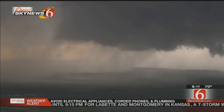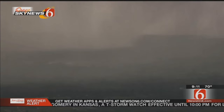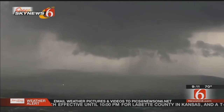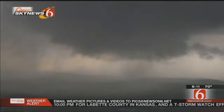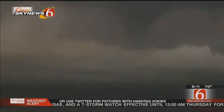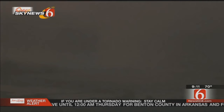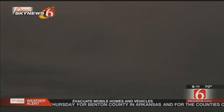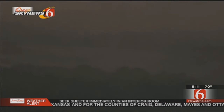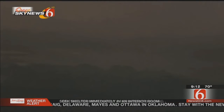And I was telling someone, if you look back when I was at Claremore, looking back to the west, it stayed right there in between that half mile to the south or to the north. We would have been in some heavy residential areas, either north Tulsa or into Tulsa itself. Now, as it was moving, it stayed weak. It kind of skipped through the terrain as we went eastbound. It was hard to pick up, especially in the diminishing daylight. You could see some weak tornado activity, but on the ground, you could see a lot of debris, and that's how we're able to track a lot of it, not only for the funnel cloud itself, but the debris pattern on the ground.